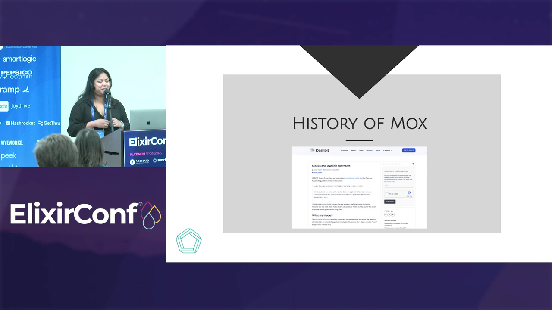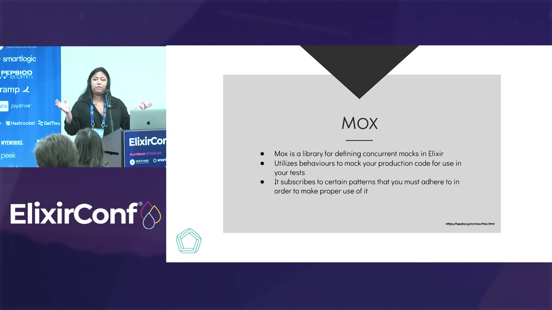So Mox, if you're not familiar with the library, from here on we'll be talking about Mox, the library, is a library that can help you define concurrent mocks in Elixir. If you have ever used behaviour, spelled the British way with a U, and I can never spell it the other way now, that is something that you would be using to mock your production code. You're defining callbacks so that you can set up contracts in your tests. I kind of think of it as like defining a type system, but that is absolutely not it. But that's in my head, like this is saying, this is the way it's supposed to behave, this is what it's supposed to look like, adhere to this guy, you know? And so it does very specifically adhere to a set of patterns that you must follow if you want it to work fluently for you.